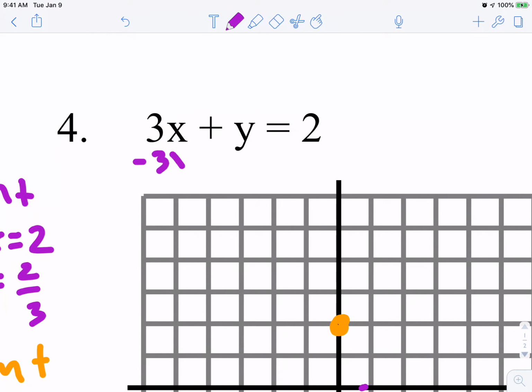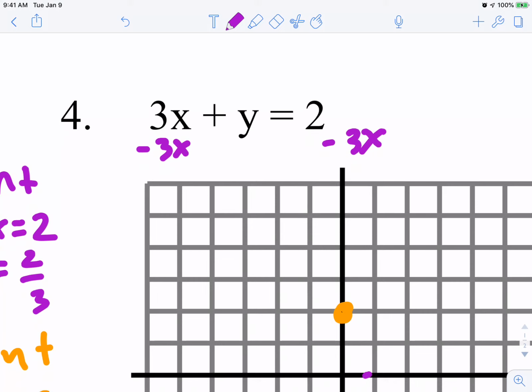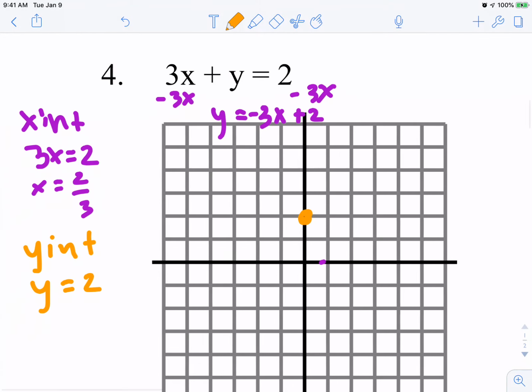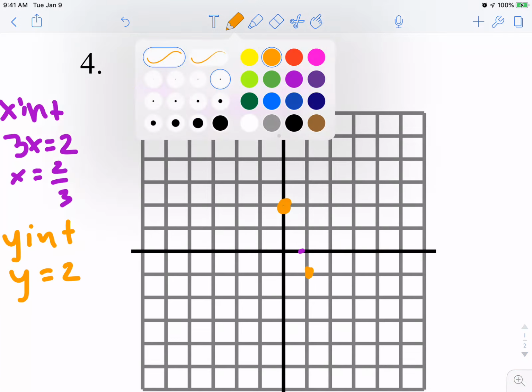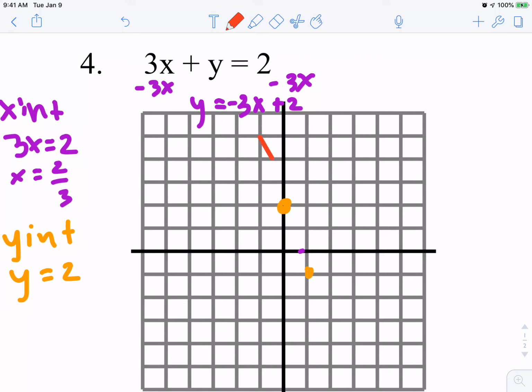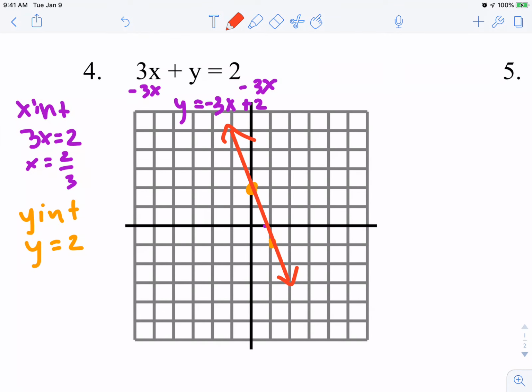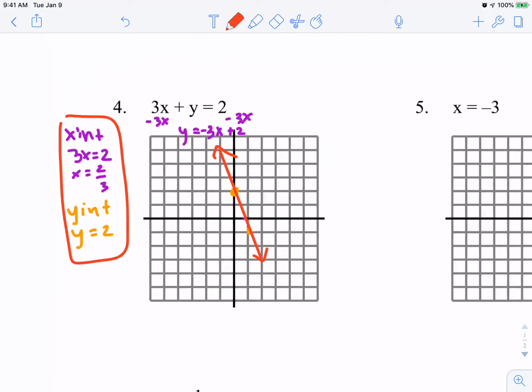If you use slope intercept here, like I said, minus 3x to both sides, then you get y is equal to -3x plus 2. So that means down 3, right 1. So here, down 3, right 1. And you'll see that this line actually goes through that point we were talking about, your intercept. So two ways to do this one. Try the x and y intercept. If you don't get a whole number, then go to slope intercept. Or you can just always do slope intercept and always get the right answer every time.